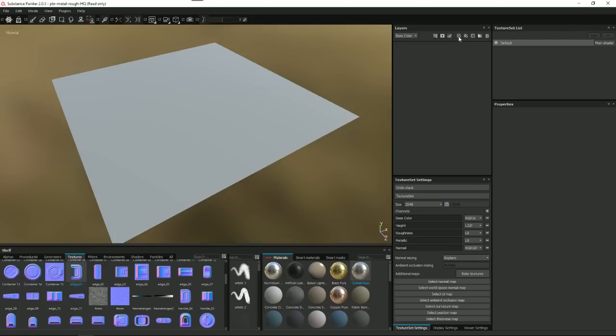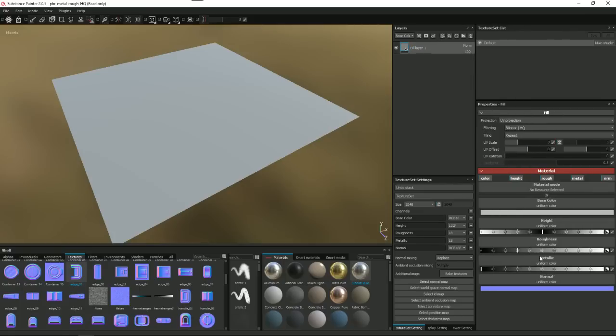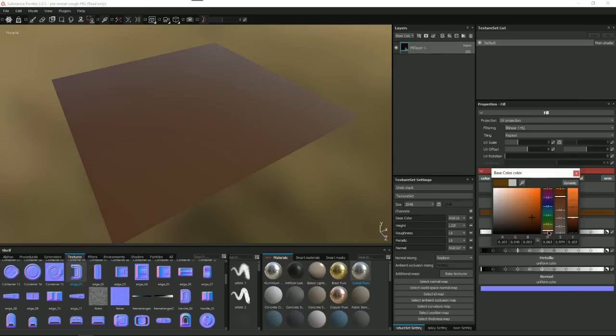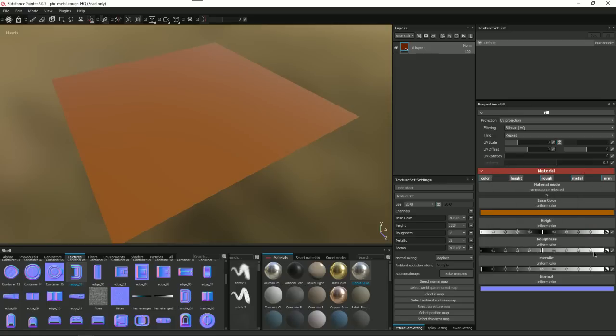And let's just set this guy up. So first, like I said, I'm going to do a fill layer. My metallic value is all the way to 0 because I'm going to pretend this is like a dielectric material. And then here for my base color, let's just set something, maybe like this kind of orange. There we go. And then we have this roughness value.